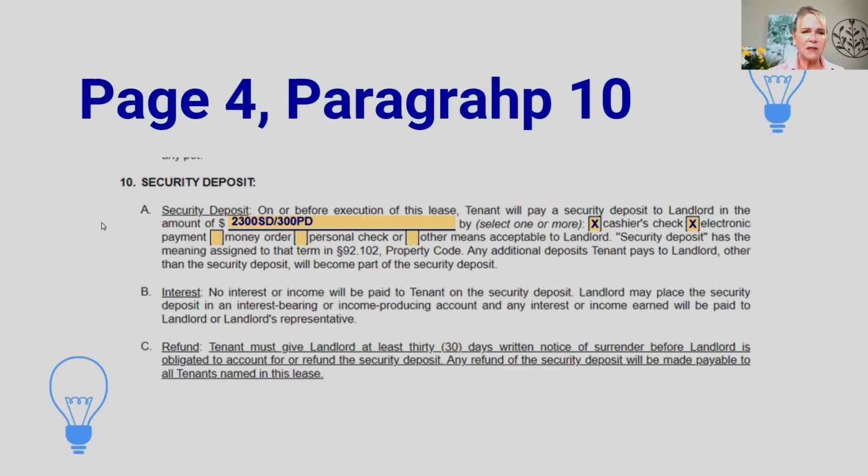The security deposit is paid usually when they sign the lease, within 24 hours. So sometimes they're putting the deposit down before their actual move-in date. So for example, if they're not moving in until the 1st, but they secure the property with a signed lease agreement, you're going to take the security deposit, because that's, again, showing that intent to move in.